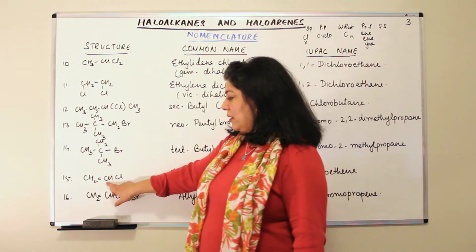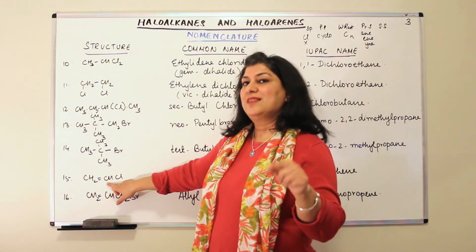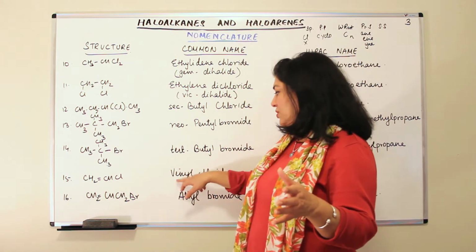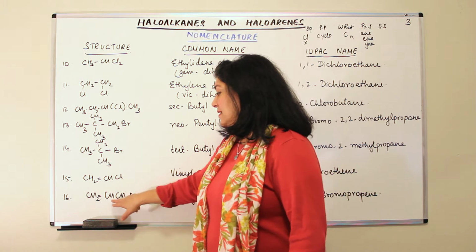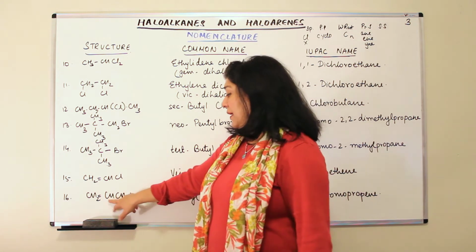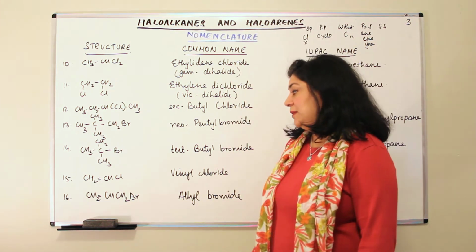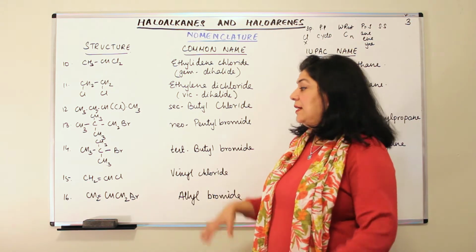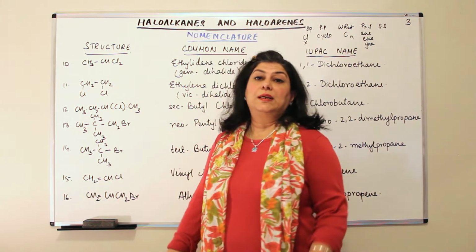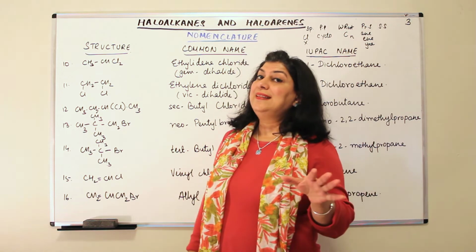So whenever you have the substituent attached to a carbon which is sp2 hybridized, or which has a double bond, it would be a vinyl substituted compound, so it is vinyl bromide. And if it has a carbon which itself is sp3 hybridized but joined to another carbon which is sp2 hybridized or has a double bond, it would be an allyl bromide. Let us now write their IUPAC names. There are 2 carbon atoms, so the compound is eth. It has an ene, so it is ethene.